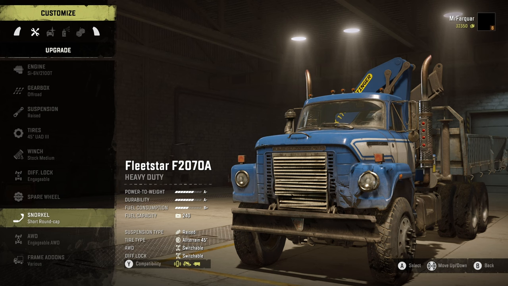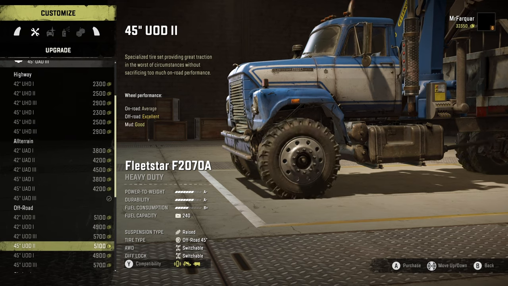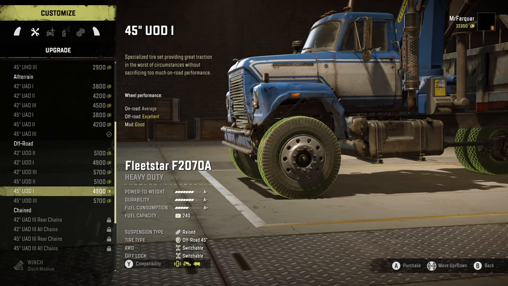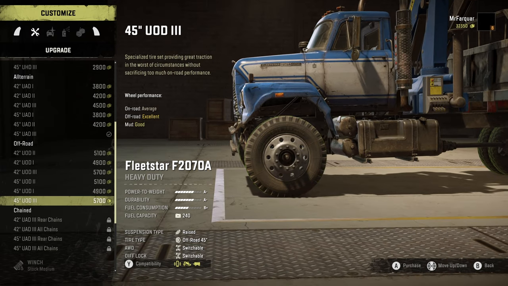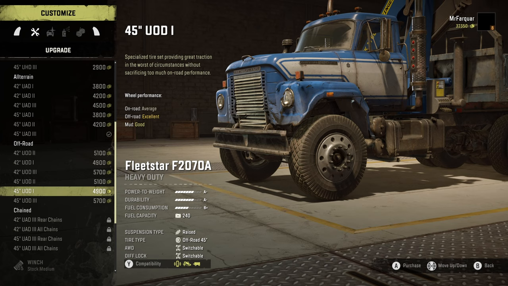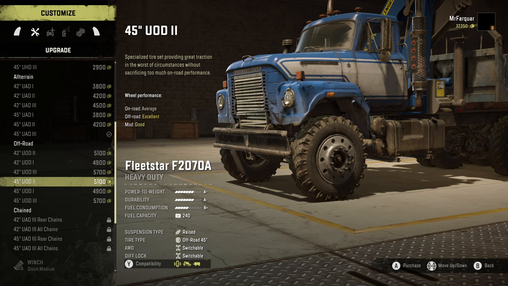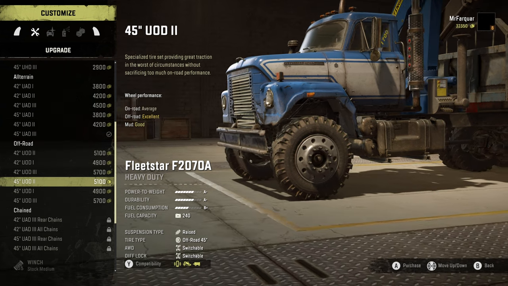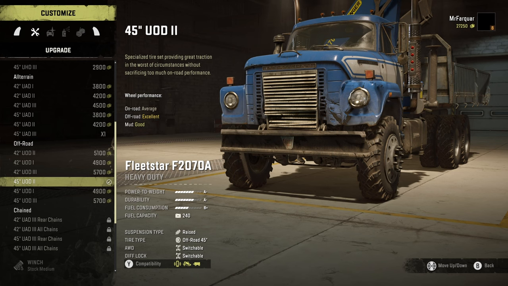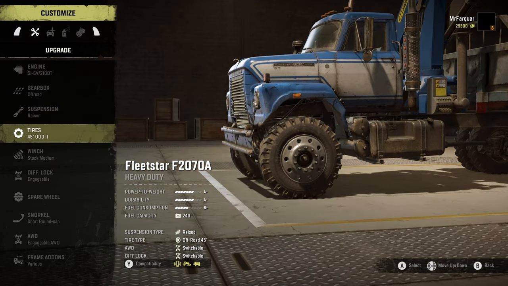Tires is my thing. We've got all terrains and chains at level 12, so a little ways off yet. I think we go with the UODs. UOD 2, UOD 3, UOD 2. I think that'll be the best for us. And I know some people see it as wasteful because I'm buying the tires every time they're available. But you've seen my skills. We need all the help we can get.